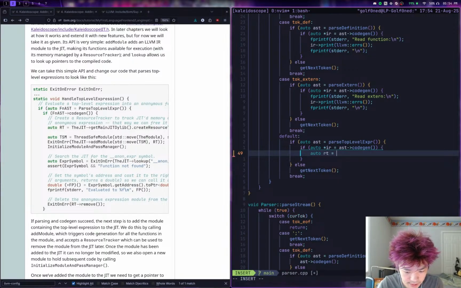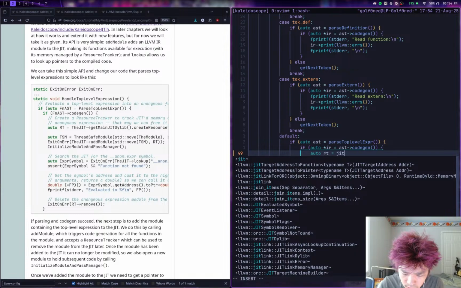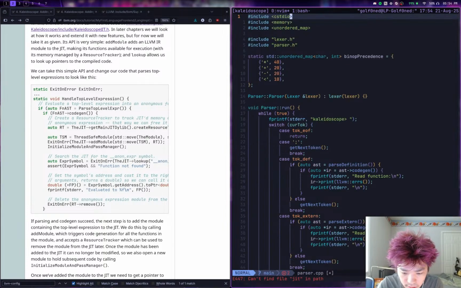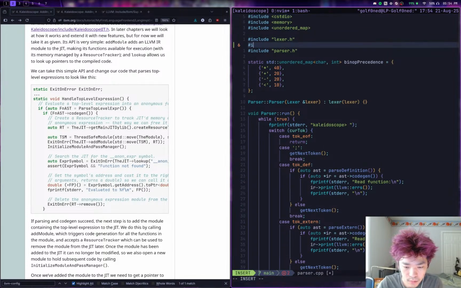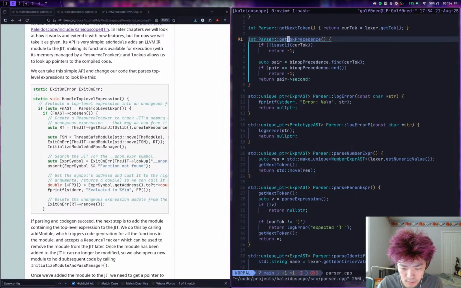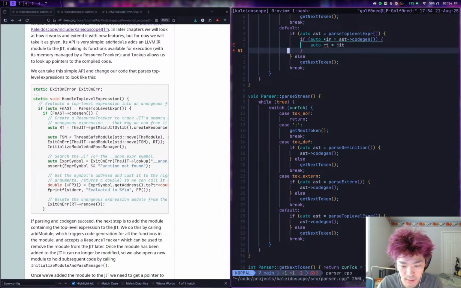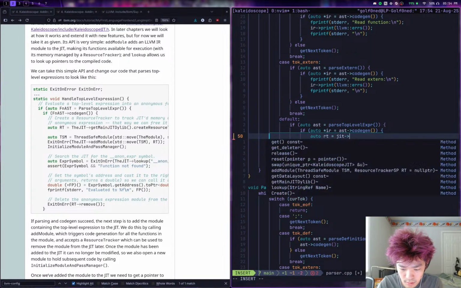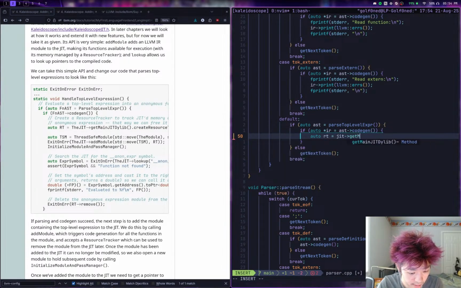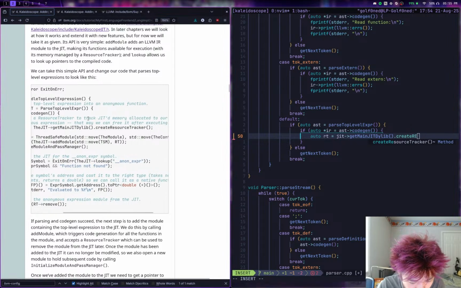Auto T equals JIT get. Do I import this? Where did that go? Here. So we can get main JIT dylib, dynamic lib, dot create resource. Ugh. Create resource tracker. Okay.